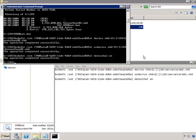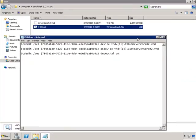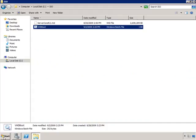Here's what we need to do next. I need to show you that when I reboot this machine, we're now going to have the option to select between one of the two operating systems. We could select either the native operating system, the Server 2008 R2 system that is already installed, what you're seeing right here on the screen, or the Server Core operating system that lives on that VHD. Now, here's the thing. I'm recording the screen in a remote desktop session, and in order to show you this, I'm going to have to reboot this machine.